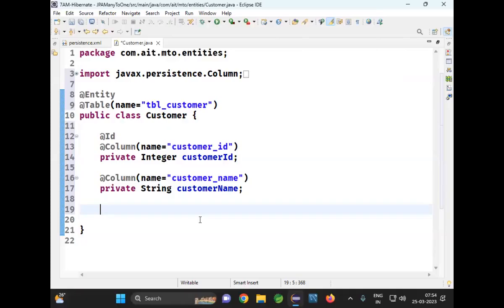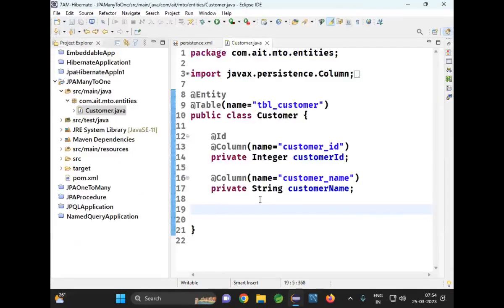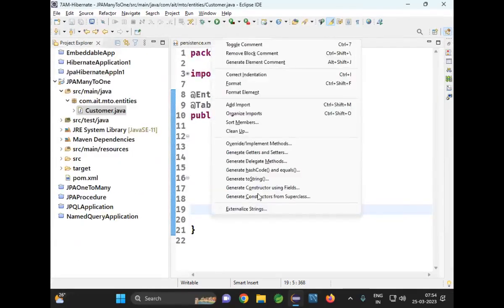When should I create a collection variable? If I am using the customer as a source entity, and if I am applying one-to-many relationship, then I have to create a collection variable. Got my point? Setter and getter methods are required, obviously.